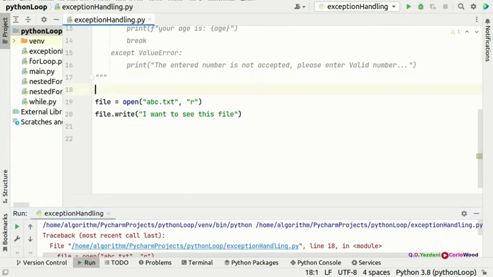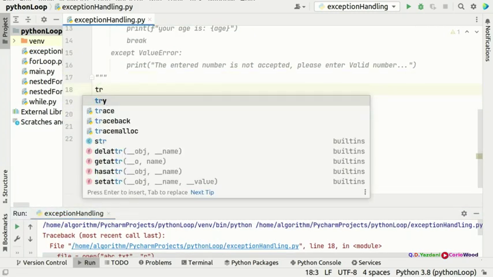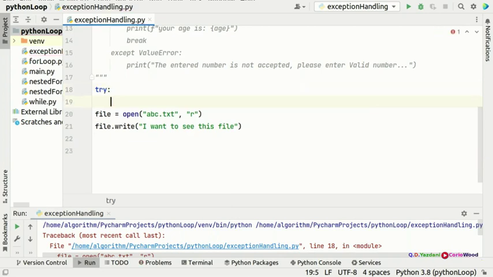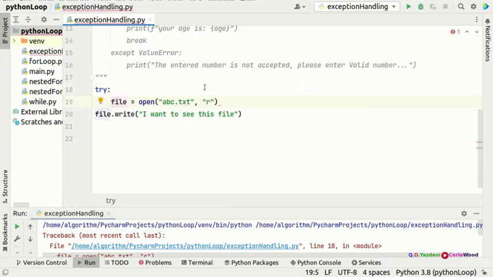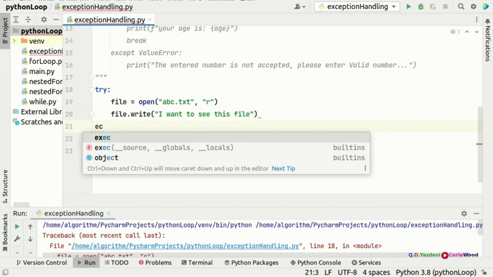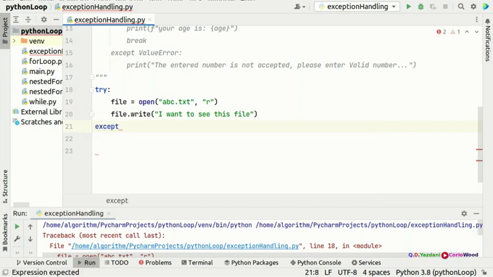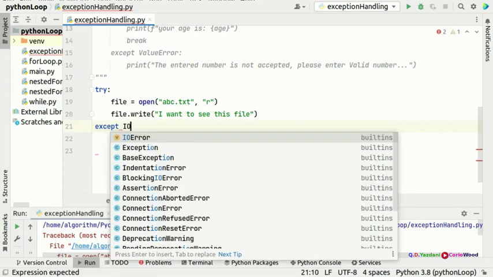You need to come here again, and you can put your try on this file. So we put a file, and underneath we put a file again. You can do this, and here we put an input output error. So we put an exception handling, except input output error, IOError.